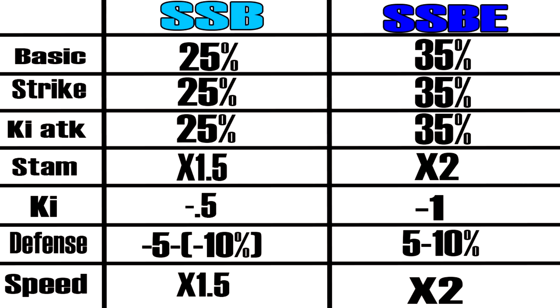Now, when it comes to your ki, I put like -0.5 and -1. Again, that's not the actual percentage or anything like that that takes effect with the ki that you lose at all times. But again, it's just to show that you will be losing ki in Blue, but you're going to be losing more ki in Blue Evolution.